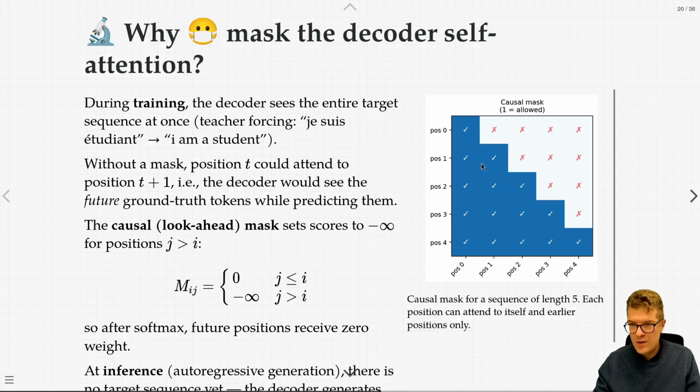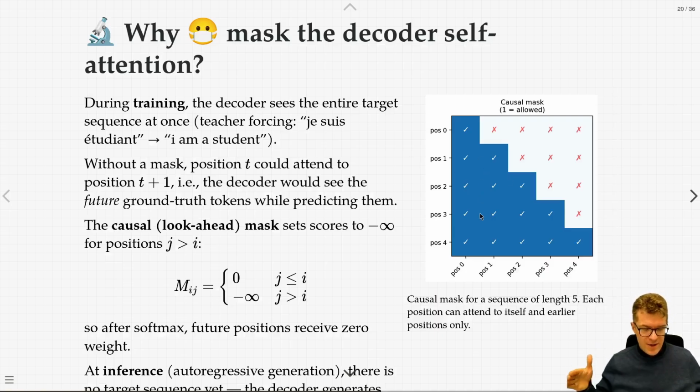When you're in position 1, you can attend to position 1 and position 0. When you're in position 3, you can attend to position 0, 1, 2, and 3, and so on. How this is accomplished is maybe too detailed for the kinds of questions you might receive later on, for those of you who care for such a thing. But I still want you to understand that transformers can technically look at their entire sequences that they're decoding, so we need to ensure when we're training them that they're not mimicking a scenario that wouldn't be possible in real life, where, as you know, time flows in one direction only.